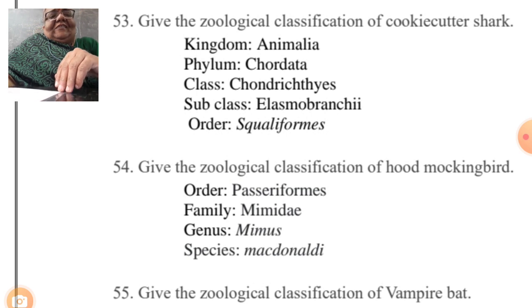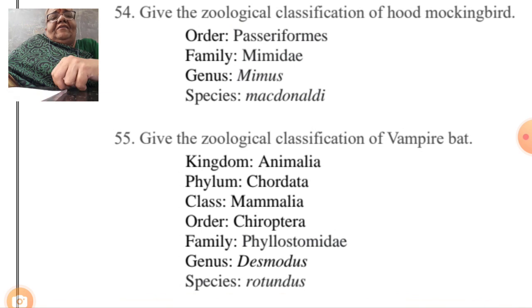Rest of the details you will come to know when you take up the other classes. Then one more parasite you have to learn is the vampire bat. In Kannada they call this bavali. So coming to its zoological classification: kingdom Animalia, phylum Chordata, class Mammalia. Dear students, for question number 54, you can also note down kingdom Animalia, phylum Chordata, class Aves. It is not Mammalia, it is Aves. Write down that much. You have to write that also in the exam.